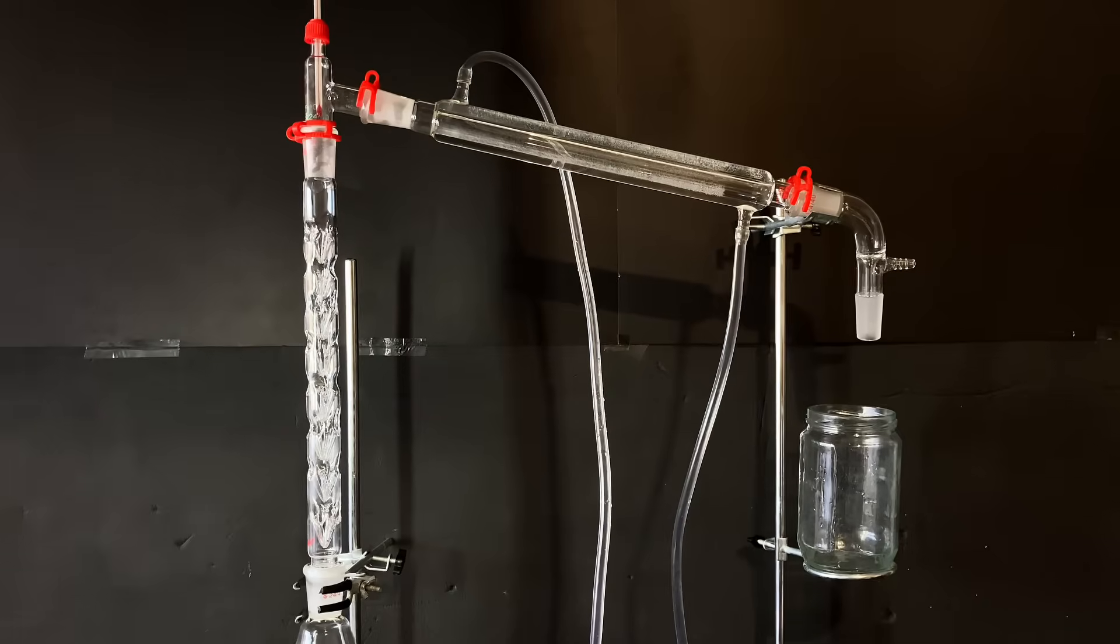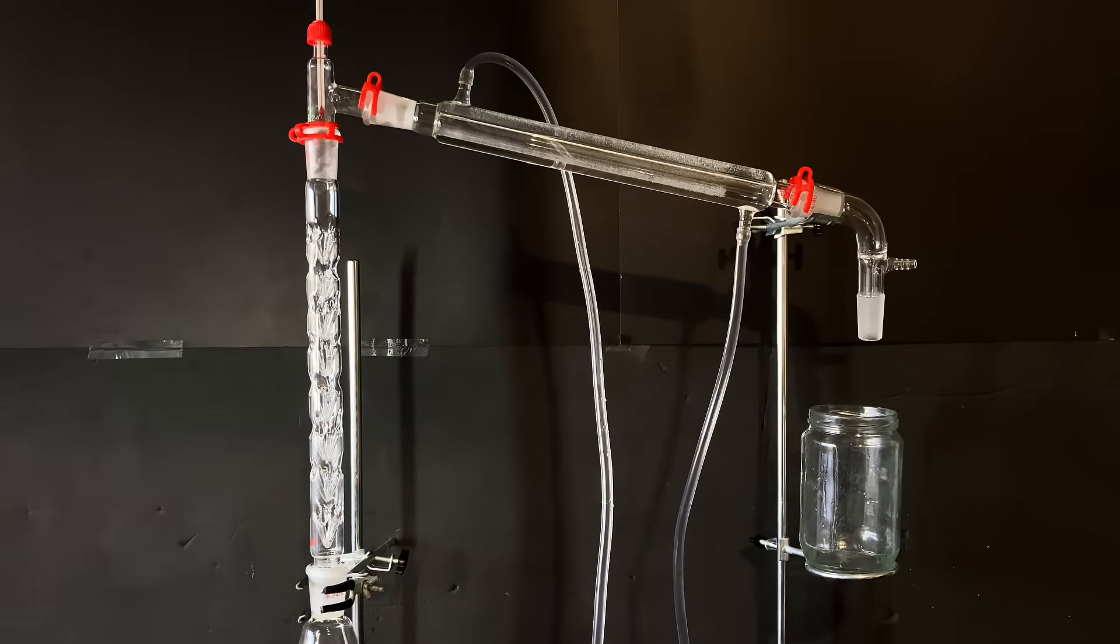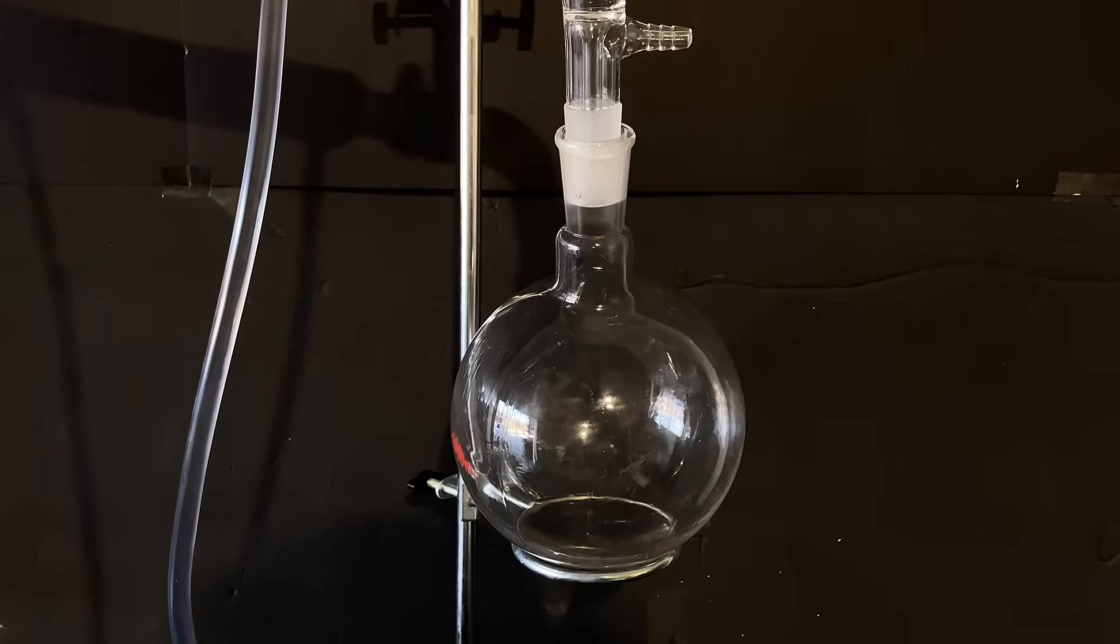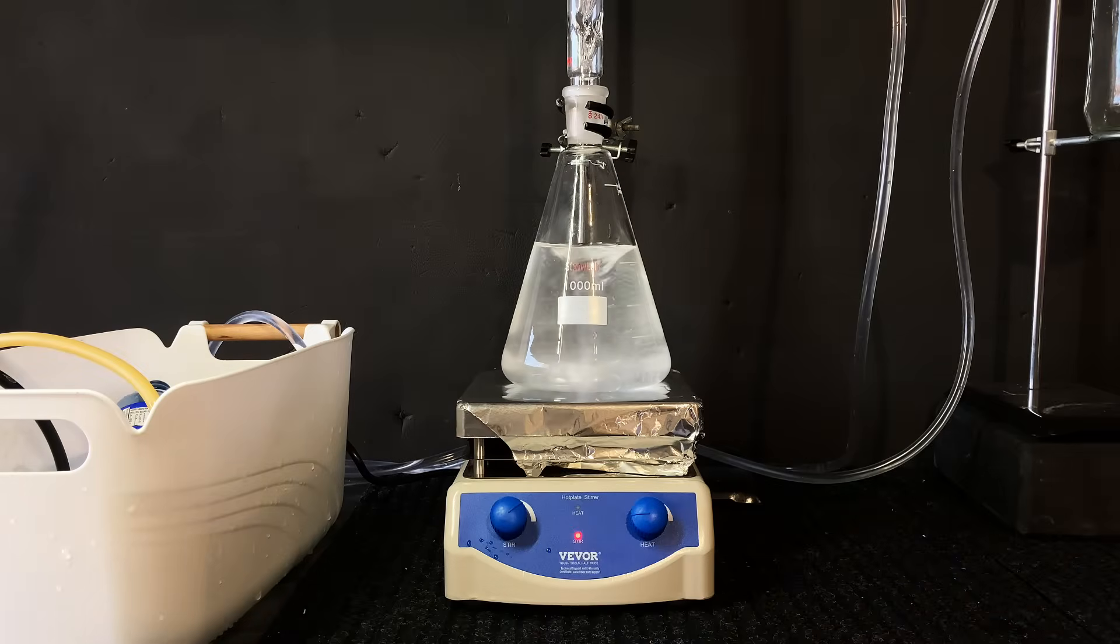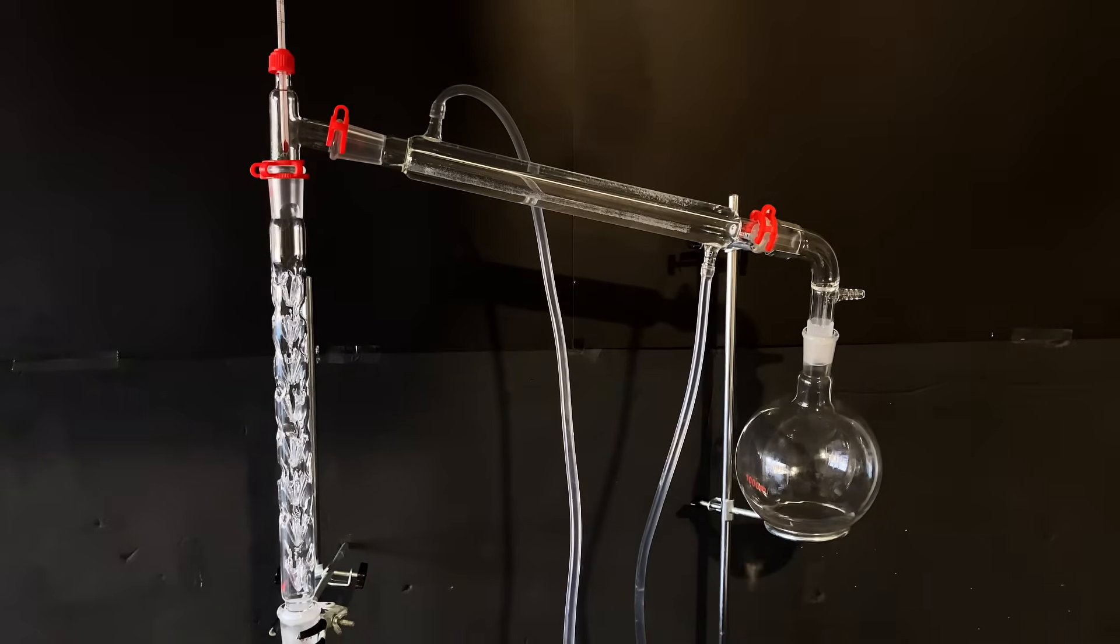Now setting up a fractional distillation so that we can achieve better separation, I made a similar setup to before with a 1L round bottom flask on the other side. This time, I only started collecting when the thermometer hit around 78 then to 80°C, close to the boiling point of ethanol which is 78.4°C. A strict temperature range of only 2 degrees celsius ensures that we collect a product of very high purity, even if it means sacrificing a bit of my yield near the end of the distillation.